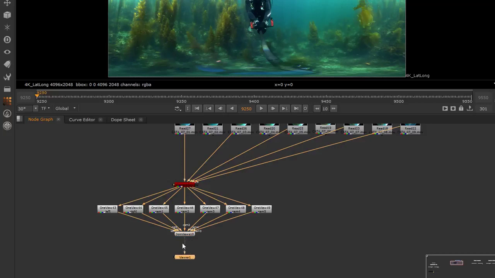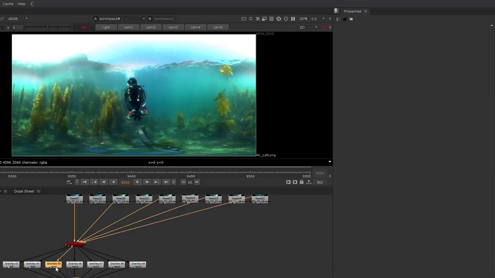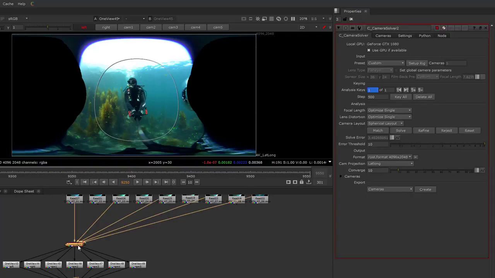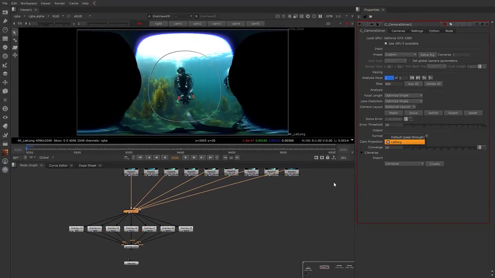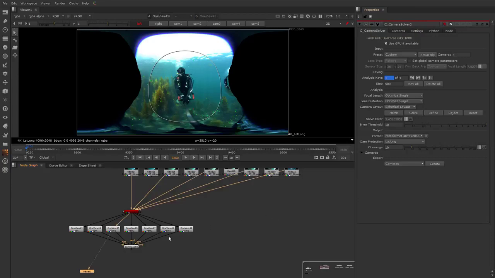You have to keep your main camera or your left and right eye camera if you're working in stereo. But then here are the individual cameras, cameras 1, 2, 3, 4, and 5. If we click on them, we would expect to see just that individual camera. In order to see that, you must make sure that under the camera solver you have your camera projection set to lat long. By default it is set to pass through, and it will not look like what you are expecting.